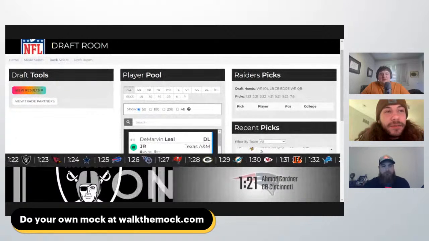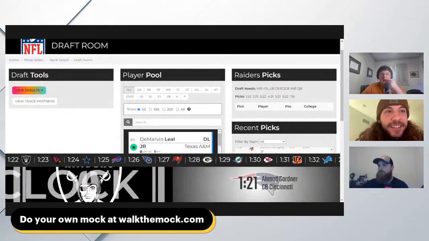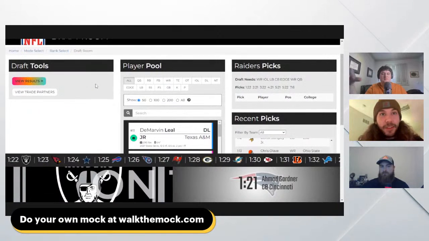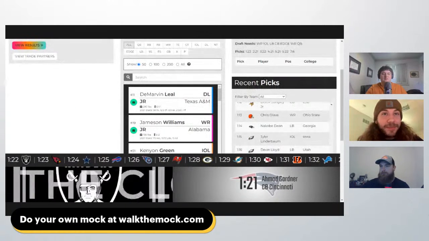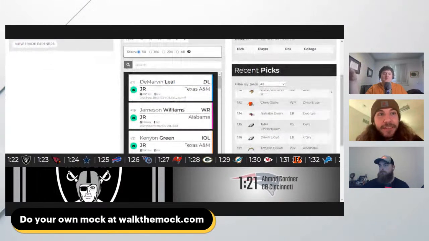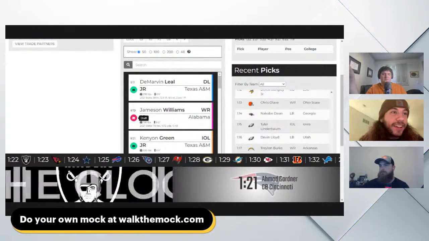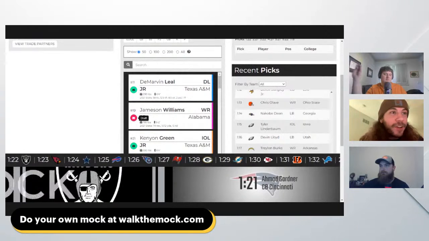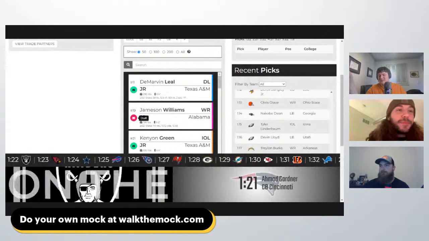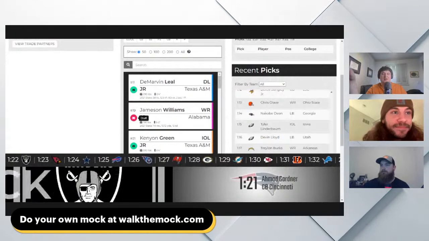All right, on to you, Grant. With the Raiders, another one of my favorite fits here is Jameson Williams to the Raiders. I think that he replaces what they lost in Ruggs, their wasted first-round pick, I guess you should say. If they're going to keep running it with Carr, they've got to keep giving him weapons. Bryan Edwards hasn't really proven to be anything, and Jameson Williams here is a good pick, good value. So they're getting him at 22, and I think he's a better prospect than Ruggs was.